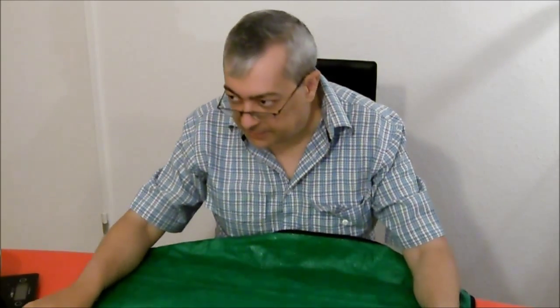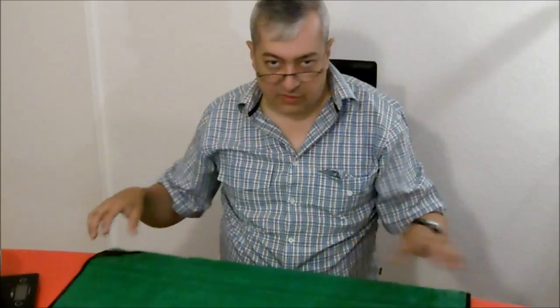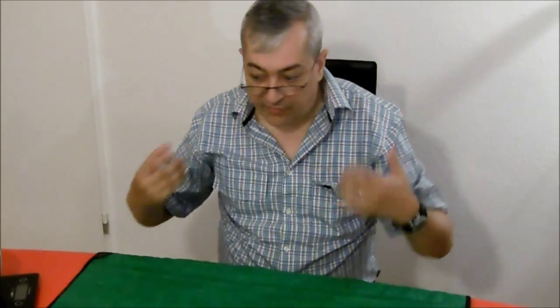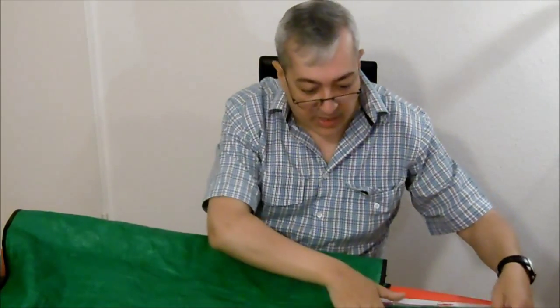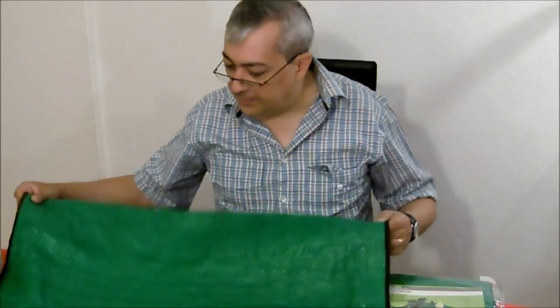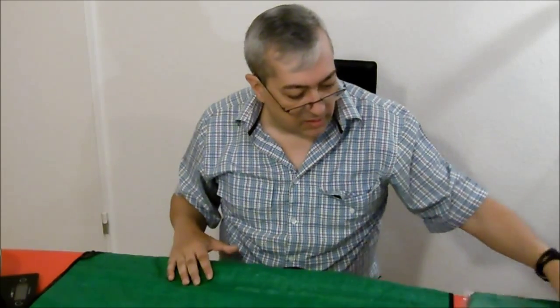I also use an emergency blanket as a groundsheet for my tent. In case the floor is too slim and I want something stronger, I also use this — I put this on the part from my head to my shoulder. For the feet, the weight is not too much, so the emergency blanket groundsheet is enough.